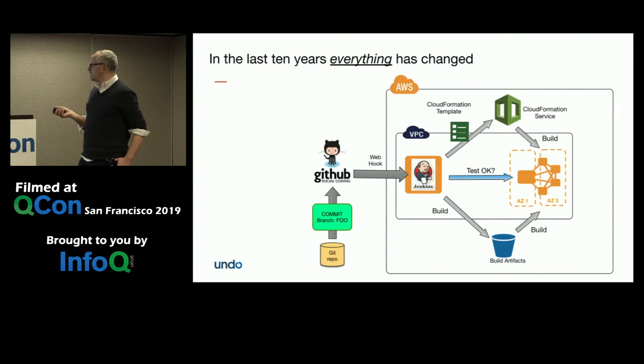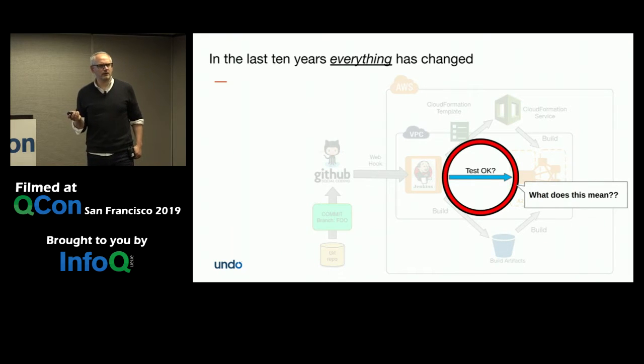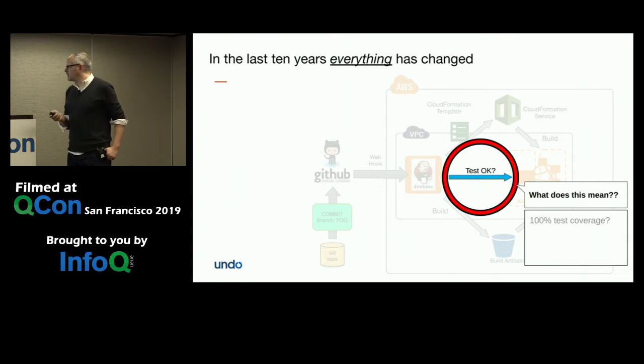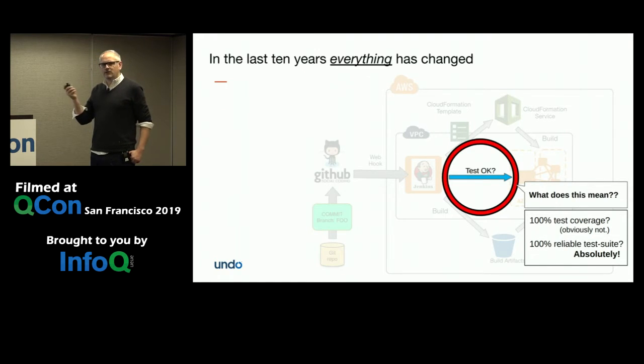Tests okay, so we deploy. What does it mean for the tests to be okay, right? Does it mean that all of the tests are passing? Because that gets to be a really hard thing to do, right? Does it mean that we have complete test coverage? Well, actually, probably not, right? It's basically impossible to get genuinely 100%. I don't mean just line coverage. I mean covering all the permutations of all the possibilities that there could be. Do you mean that the test suite is 100% reliable? Well, it kind of has to be. If you're going to take green as meaning, yeah, you can deploy, your test suite had better be reliable, right?